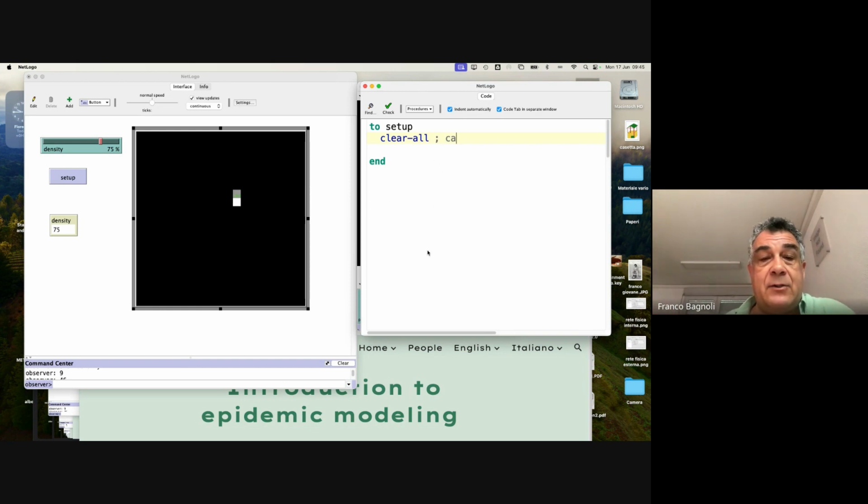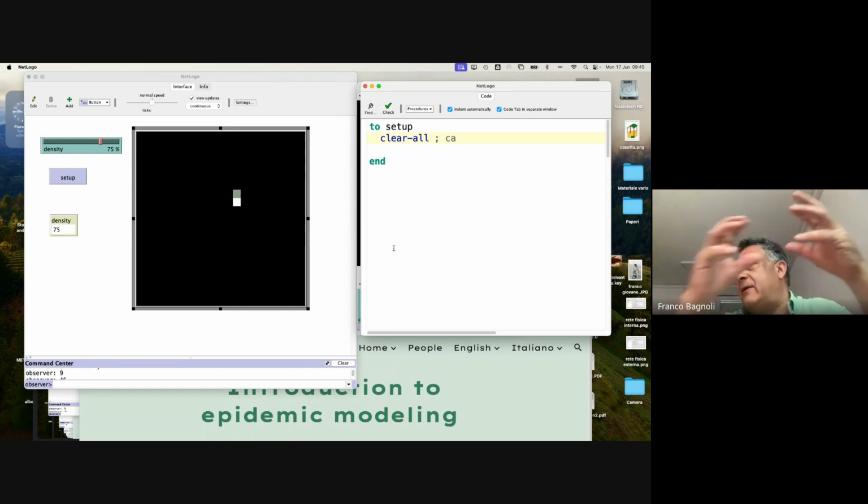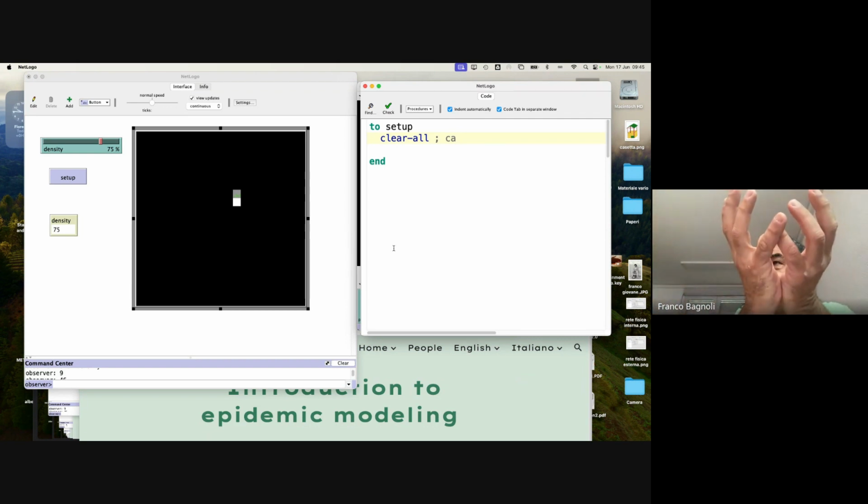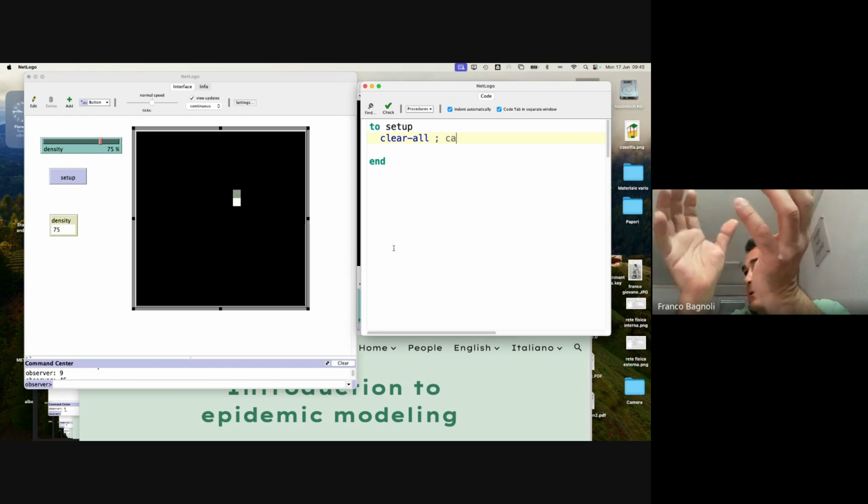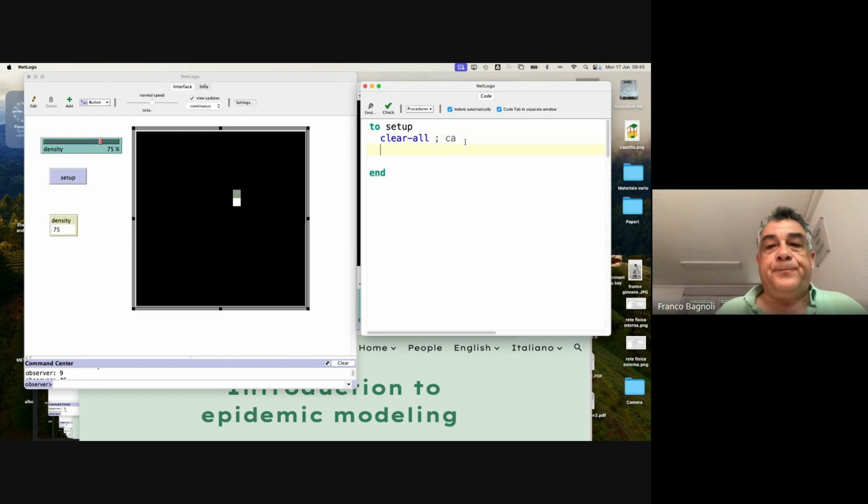So in this sense, you shall see that we are taking sets and lists. So for instance, the set of all patches. It is a set, not a list, because it has no ordering, while a list is ordered. So a set is a not ordered list, while a list is an ordered collection of items. And in general, all that we shall do here is take some set, filter it in order to have only what you want, and then change something on this set. So we shall see an example just now. So the way of sending a message to a set is ask.